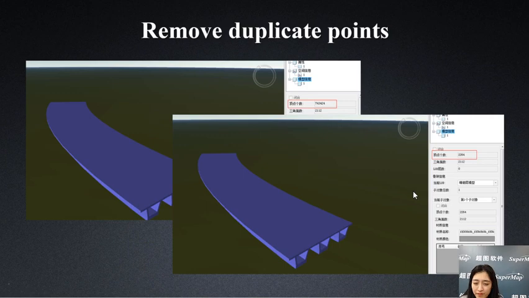743,000. Yes, and when we do the remove duplicate points, that is 2284, of which the bridge and its cylinder occupy 80% to 90% of the data volume.